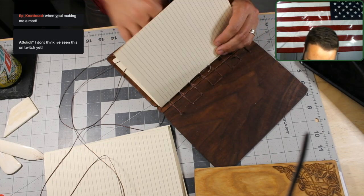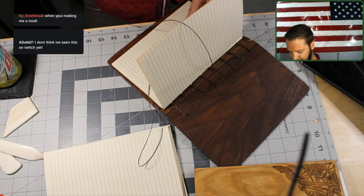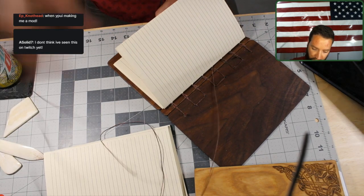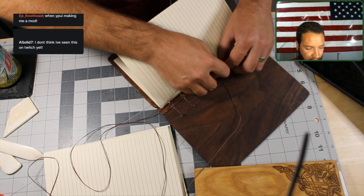No, there's not even a tag actually for bookbinding, so I just kind of had to use wood as a tag. So I don't know. This is my first time on Twitch at all, so I'm trying to figure out what I'm doing.